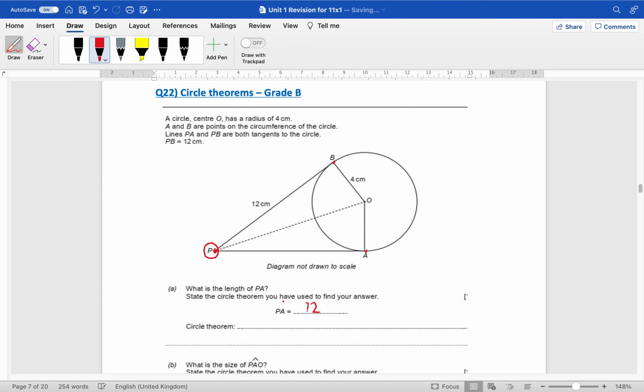It could be that they'd ask me for the length of PO, which is a chance to do a bit of Pythagoras theorem on here. I doubt trigonometry linked with circle theorems, but who knows? It's kind of like hiding right-angled triangles in other questions to allow you to do Pythagoras or trig. Who knows, okay? The other circle theorems to be aware of are looking for that bow tie where they are equal, and the theorem is angles on the circumference, because that's what you'd have here.